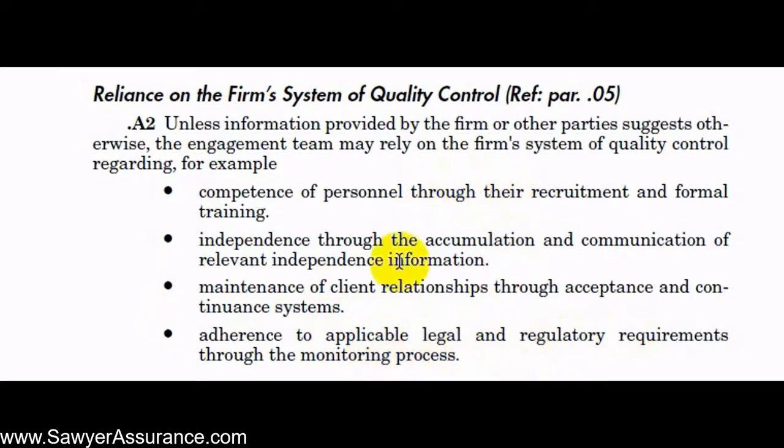So all these things are required for us in other AUC sections, but what this is telling us is that we can implement quality control policies at the firm level to ensure that we comply with all of these items, and this can be relied on for each engagement, rather than in each engagement going through each of these steps. We could have an overall firm policy process to ensure that these things are in line with the standards. So let's go back up to the scope section and continue our discussion here.